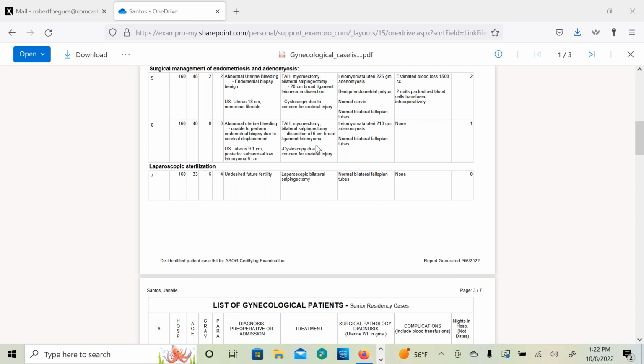So I'm not as experienced with opening up the pelvic sidewall, so I would try to call for backup if I could, if someone's available. Okay. I think calling backup is a good idea too.